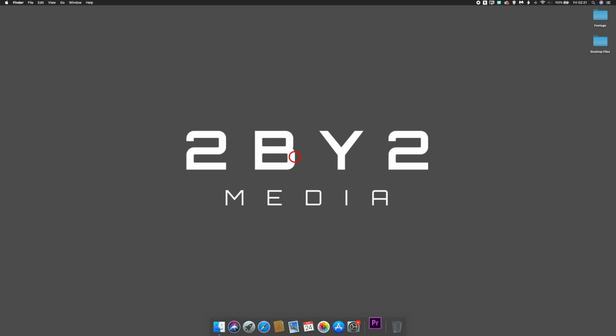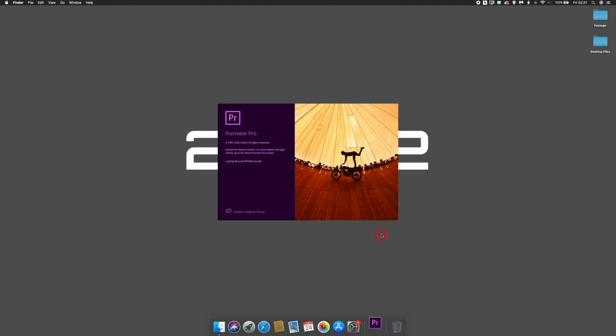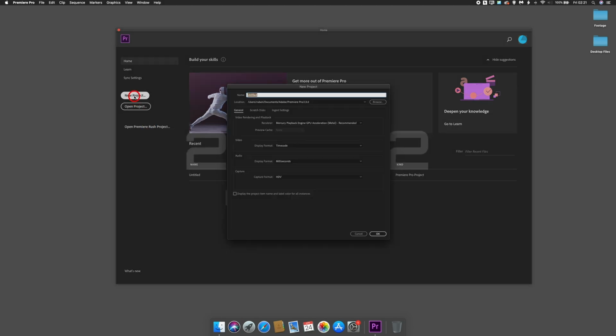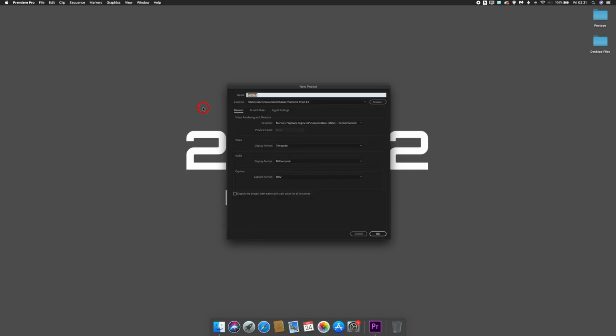So I'm just going to click that version, and it comes up with this loading window here, which has this image of a circus and a tent, which is quite nice. As soon as that loads, it will bring up this window here. This window will allow you either to create a brand new project or open a previous project, and your previous projects will be listed here. We're going to create a brand new project today, so I'm going to click that.